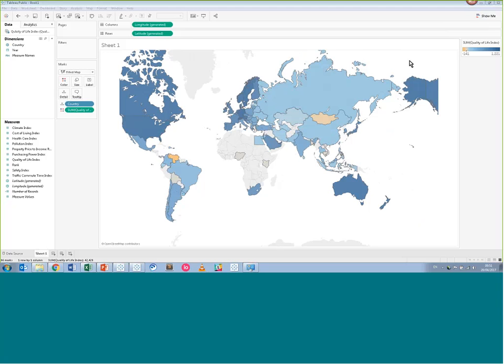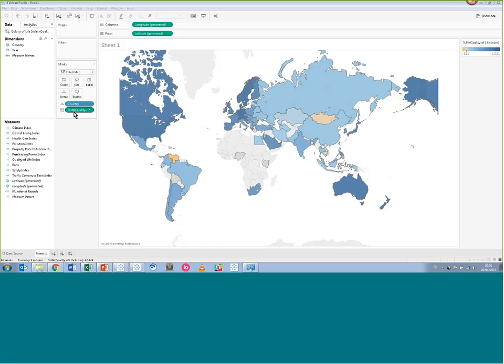Now, before we go any further, I should have a look at what Tableau is doing here. Because my quality of life index is a measure by default to Tableau, and I'm going to hold this in what we call the marks card here, I can see that Tableau is summing up my quality of life index. Now, I remember I have data from 2012 to 2017 in my data set. So it's adding together the quality of life index for each country for each year. So this is showing me the total quality of life index.